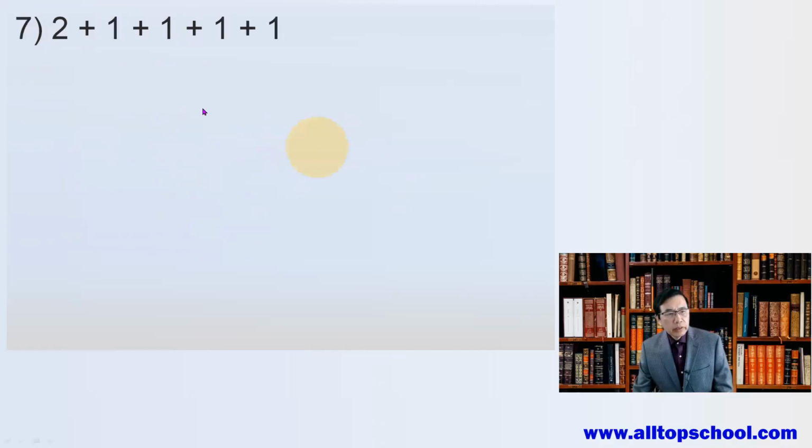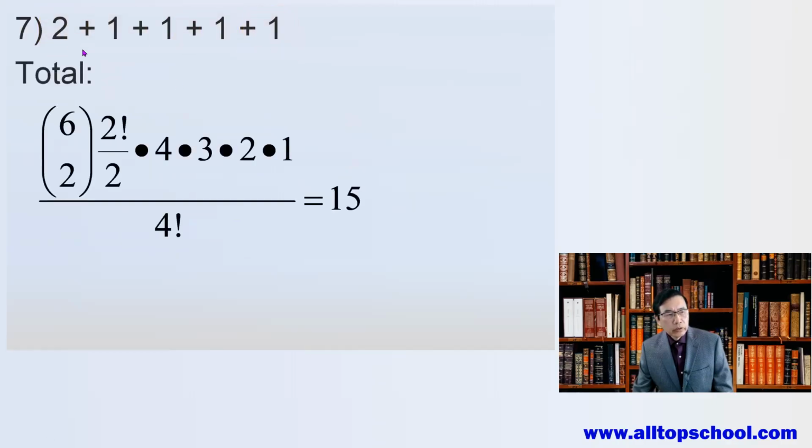And the next one is 1 cycle of 2 and 4 cycles of 1. So we do 6 choose 2 for the elements of the 2-cycle, and the cyclic arrangement will be 2 factorial over 2. These are the 4 elements left, then 3 elements left, then 2 elements left, and then the last element left. So you get this number if we consider the order. But these are 4 cycles of 1, which will be repeated 4 factorial times. You divide by that and you get the unique groupings. You get 15. We still have 1 more case left.